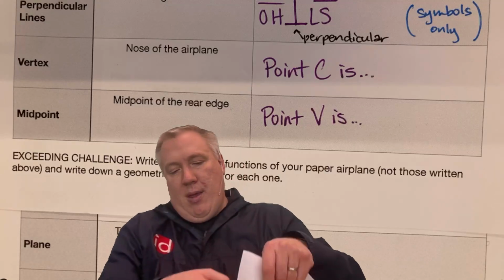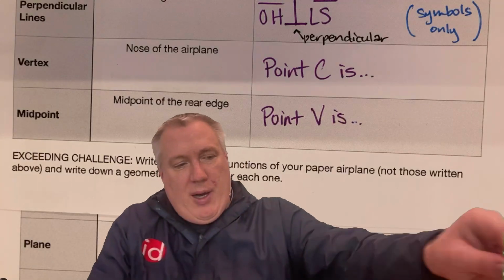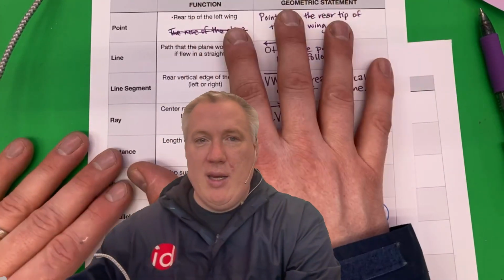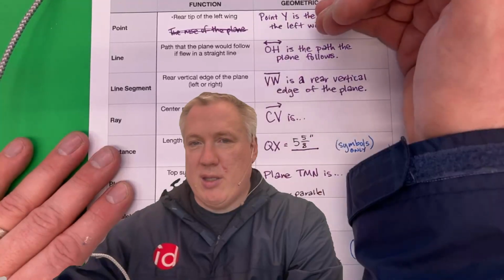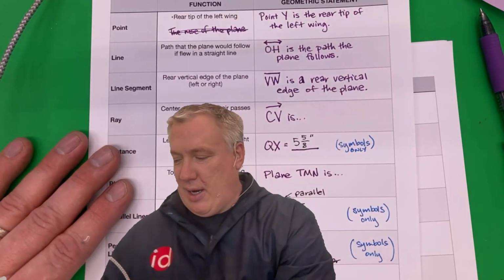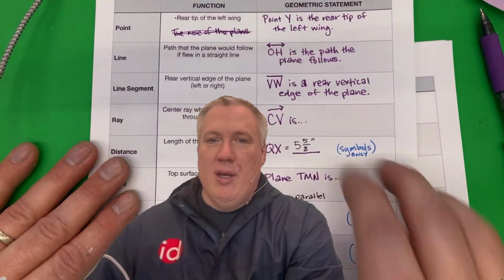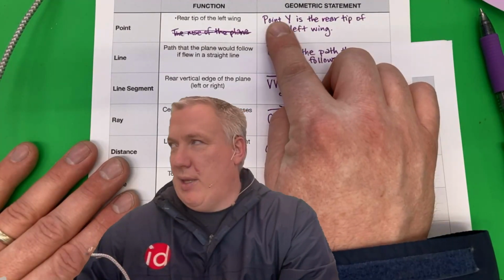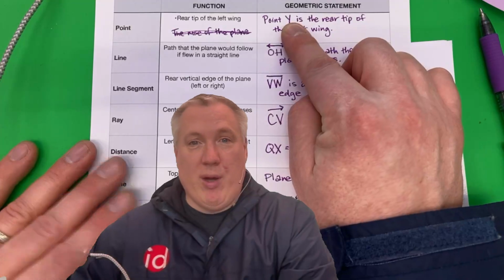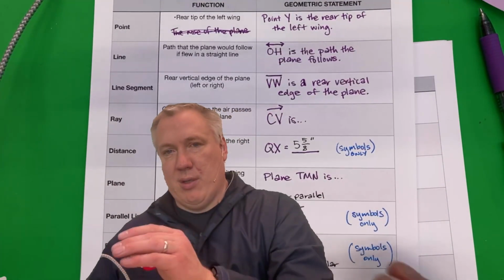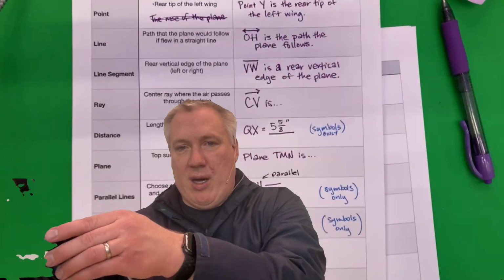Okay. Now, I'm going to pause and take some questions. Okay, so to recap, what you're going to turn in is what you see here in purple, finishing the full sentences on these pieces. Like this sentence, it will be the same, except you're going to pick your point. So your point might be a different letter. Same thing with all these other examples. Okay? And this is what's going to be assessed.